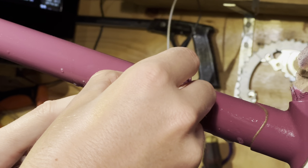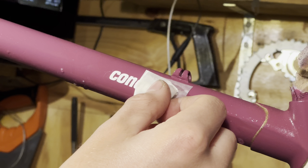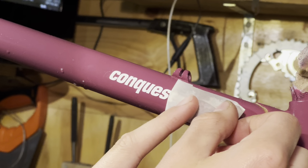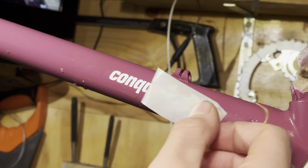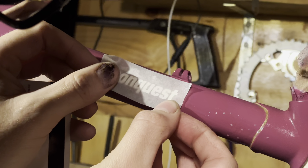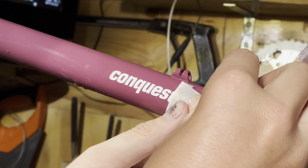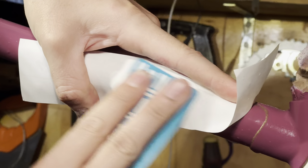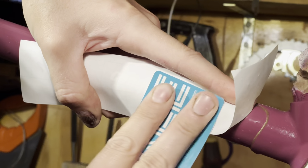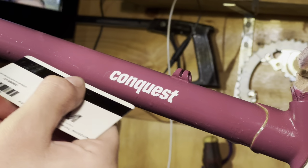Then after some time, you want to peel off the transfer paper. Just do this slowly and make sure that the letters aren't coming off with the paper. But if one does come off, just take your time and position it back. After getting them in the right spot, I try and go over it again just to make sure that it gets most of the water out. You will need to give it some time before clear coating over it.